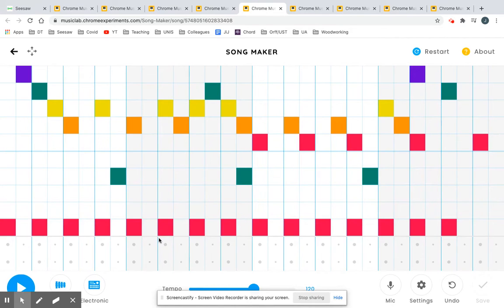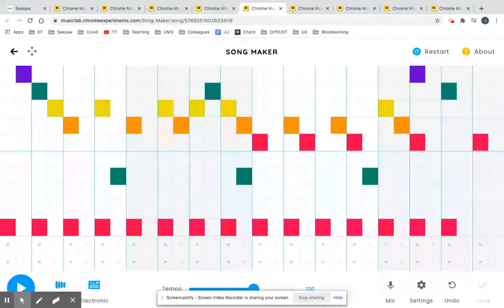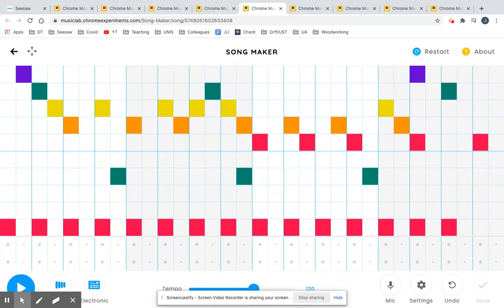So this person, like I said, they had those empty spaces. Those are called rests in music, where there's no sound. And I thought that made even more of a rhythmic quality to this one. Notice this person's moving down, back and forth, even though there's some spaces in between.